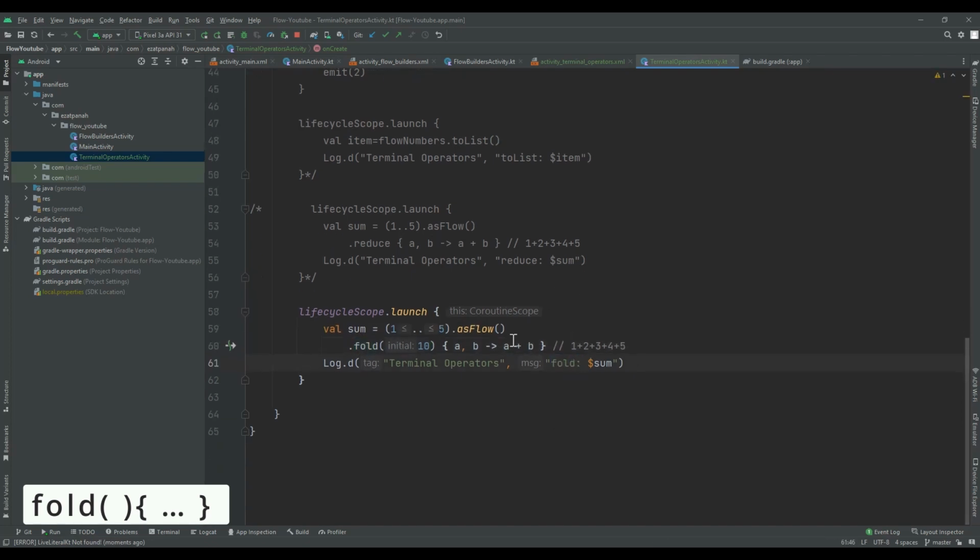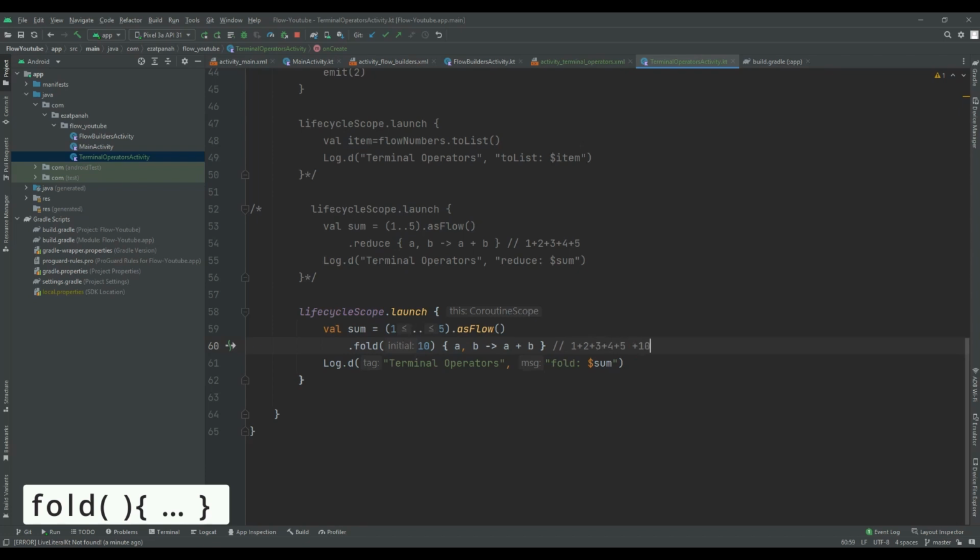Okay guys, I said before there is a small difference between fold and reduce. As you can see here, I use the same operator that I had here. This operator has the same action as the reduce operator. There is just a difference, and it's about this number that's here. All these numbers in the end should be added to the number inside the fold.